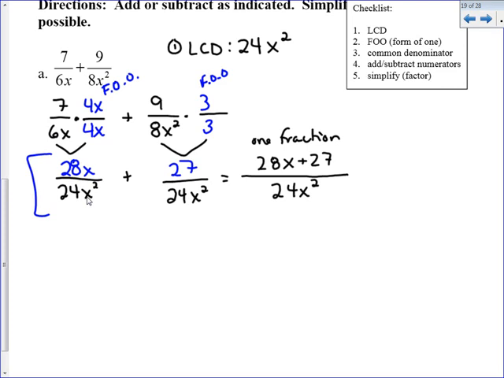So what I'm doing is focusing on the denominator. I'm saying 6x times what gets me up to my common denominator. And then whatever we do to the bottom of the fraction, we've got to multiply the numerator by the same thing. And so over here, I was given 8x squared. I say 8x squared times what gets me to 24x squared. Again, we're focusing down here. I've already got the x squared, so I'm going to need just the number. And 8 times 3 gets me to 24.